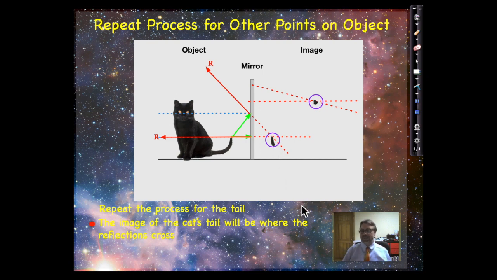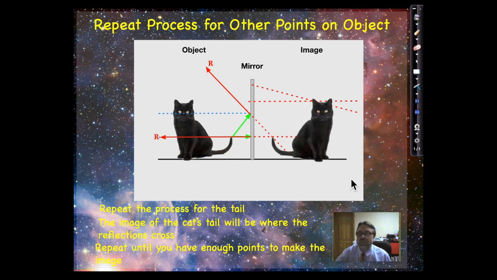You can pretty much see what's happening here. If I duplicate every position of the cat, I will build up spot by spot where the image is. So just repeat, and I would eventually see that the actual cat image looks like this. So a couple of things you can note. Note that the image is reversed. That's simply a result of how these rays reflect and projecting them backwards. But other than that, the cat seems to be about the same distance behind the mirror as it is in front of the mirror. An effect that we're very much used to looking at mirrors in our own house.